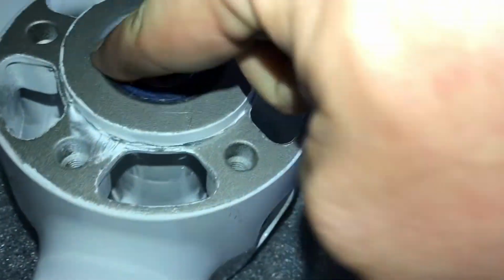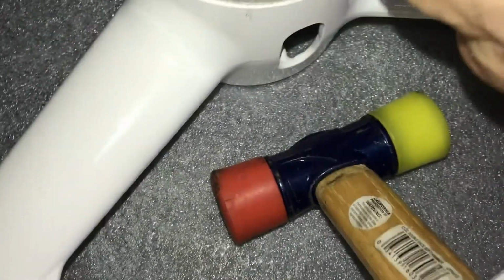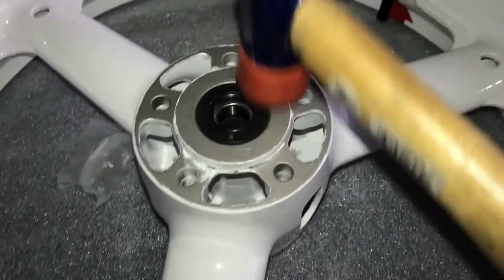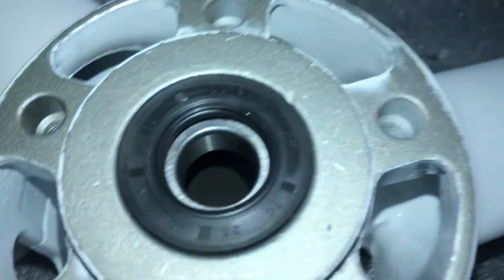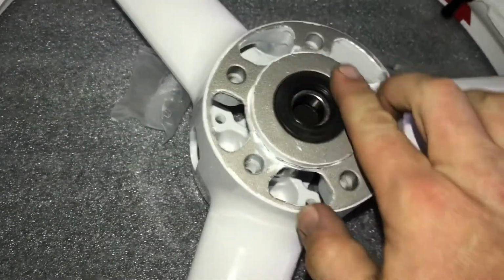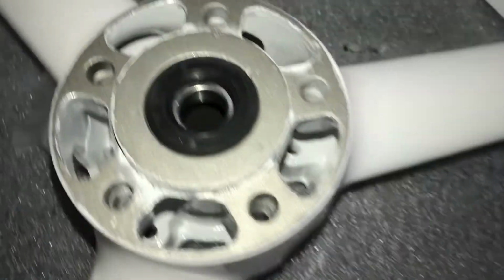We are a little more recessed now, just on that outer side, so you can see. All right, bearing is in, spins very freely. Next is the dust seal. I like pressing in with my hand first, using a rubber. Very slight. It sounds louder than I'm going, but you just want this to be flush. The bearing to be free still. Make it as flat as possible. Nice and smooth. One side done, now to the other.